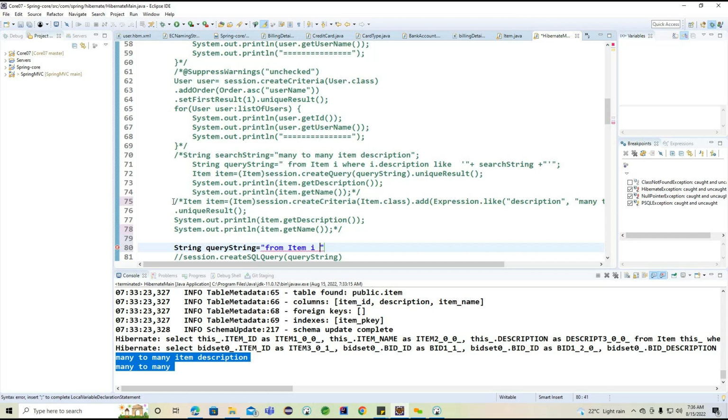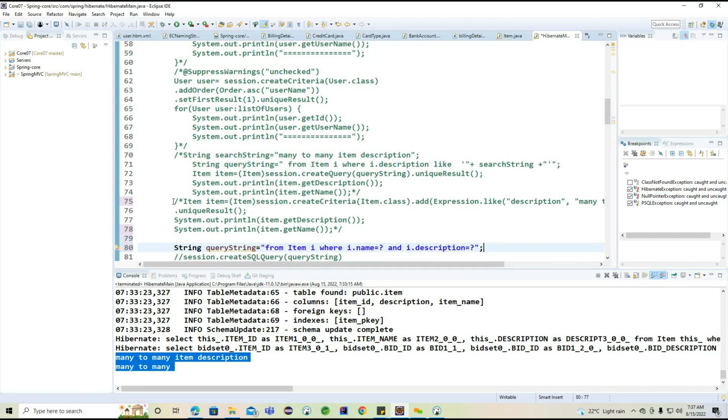Now you can see how we can provide this condition. Where i.name equals question mark, and what can we write here? i.description, description equals question mark. So this is the query we are writing, with question marks.